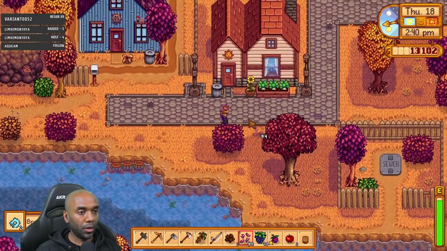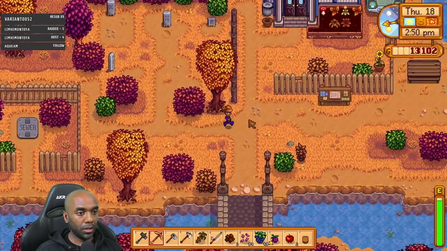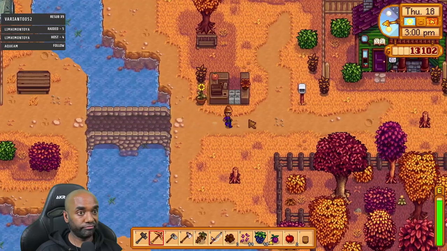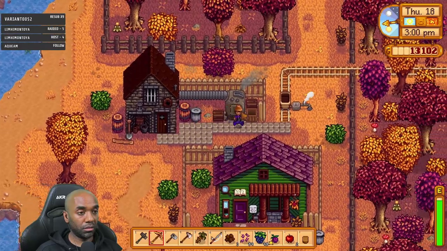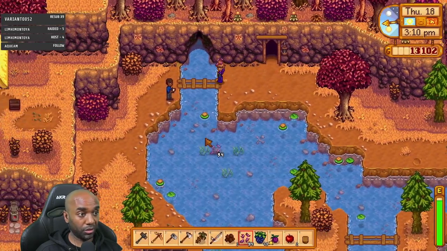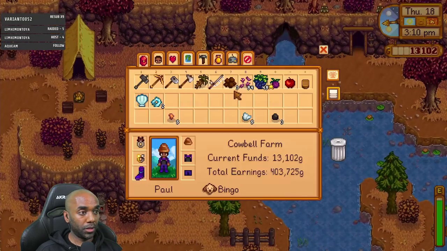There we go. Okay, let's go find Demetrius. We'll give him an apple. And I should really start getting ready to do some Skull Cavern runs, because I need more iridium, like really badly. I need iridium to make crystallariums. I need to make crystallarium so I can get more diamonds. So yeah, I kind of need that.